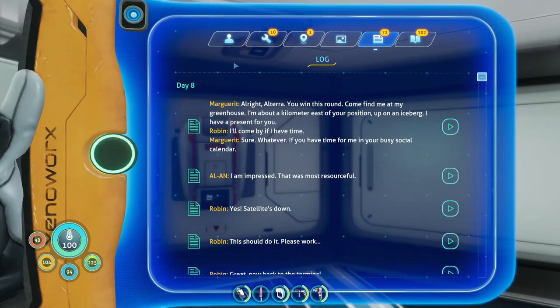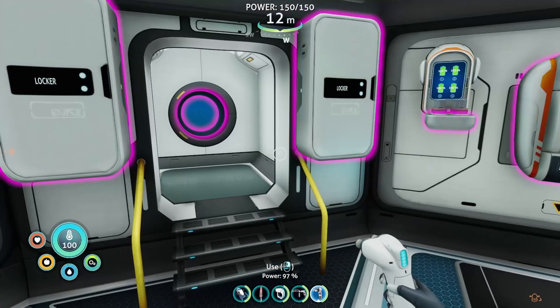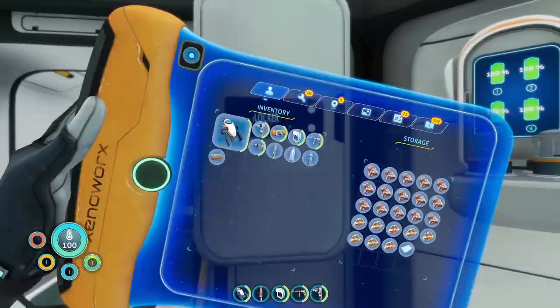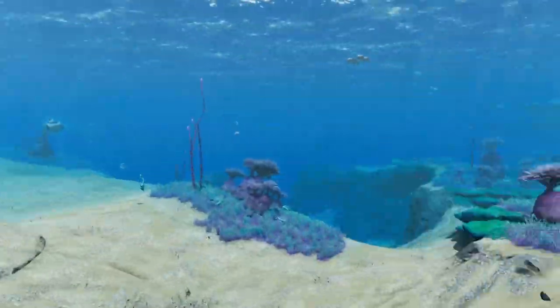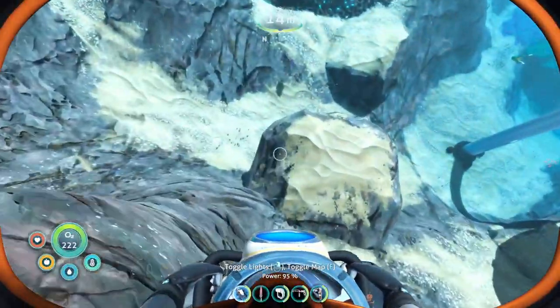Do I have a beacon on me? I don't want to lose it again because it's going to be a pain to find it, that's for sure. I need one of you. Copper, titanium. Well, somebody's going to have to dig for a little titanium in here. It is what it is. Let's go this way this time. Maybe we're going to find it.